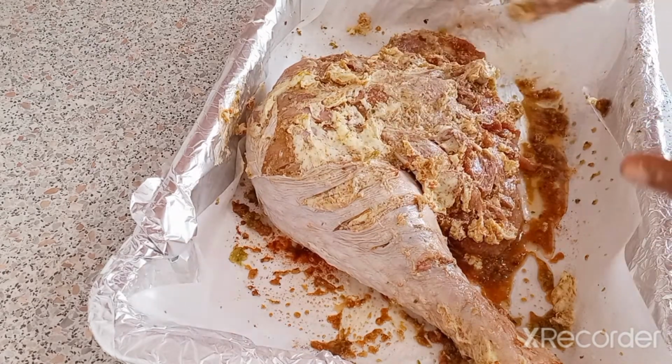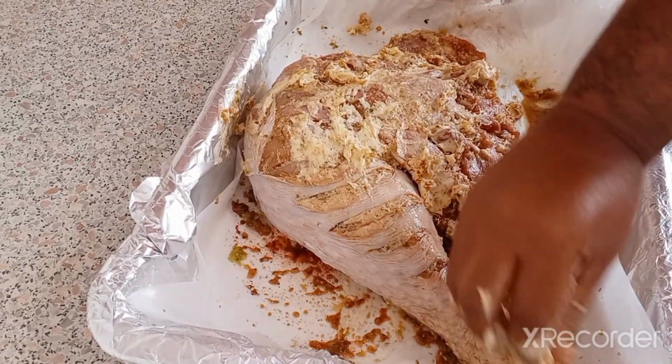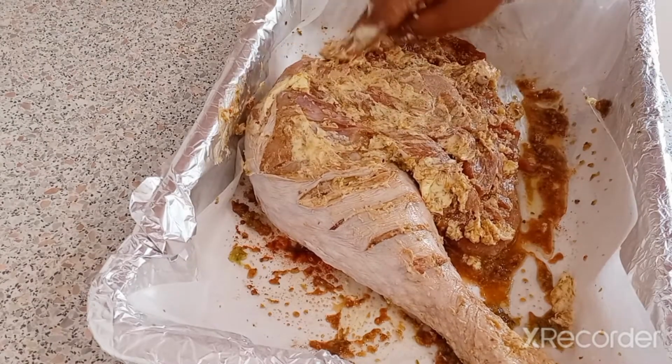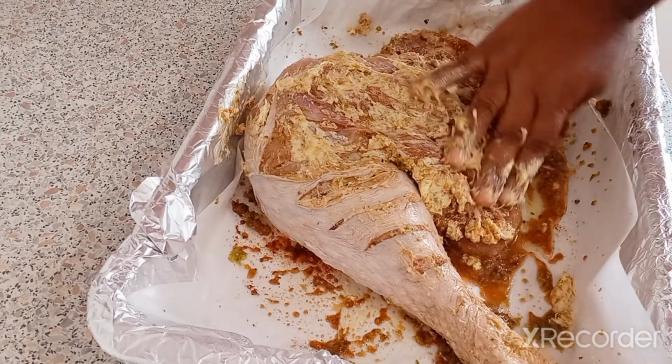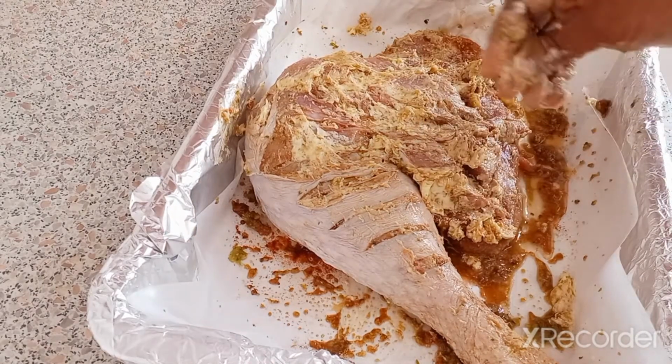Look at that, guys. That turkey has been marinating for 3 hours, guys. 3 whole hours. So all the seasonings can get in there.